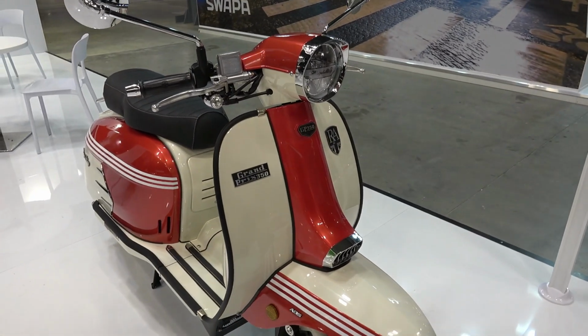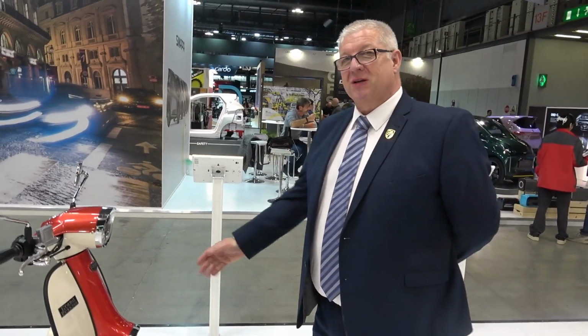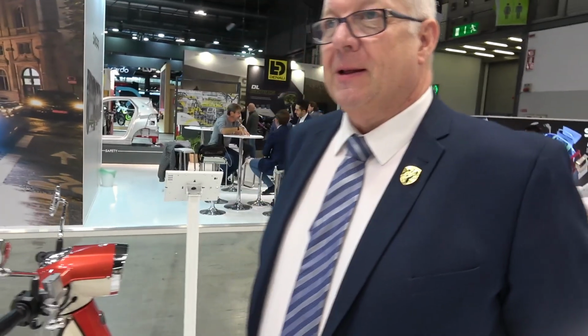It's 309cc, which is close to 310, but we've badged it at 350 because it's a marketing thing. And where does this engine come from? It seems like there's a familiar... Well, it comes from the same factory, I'm afraid. It's not a different factory. It's not Pontedera, but it's where all the others are made.